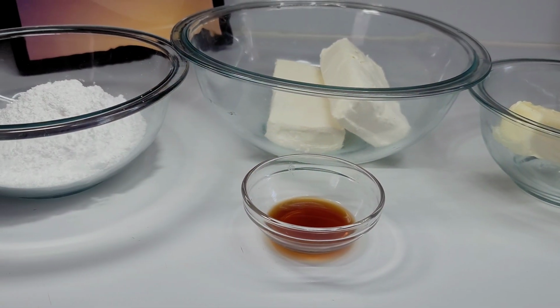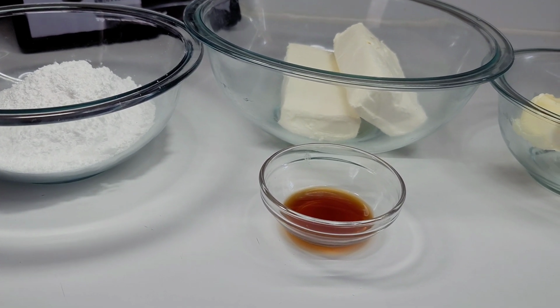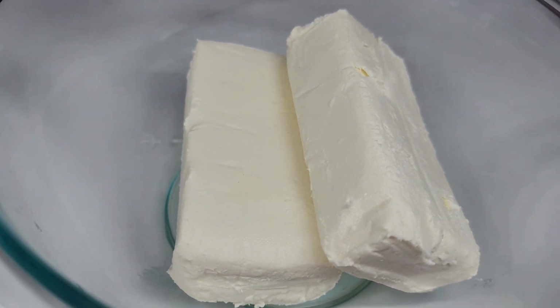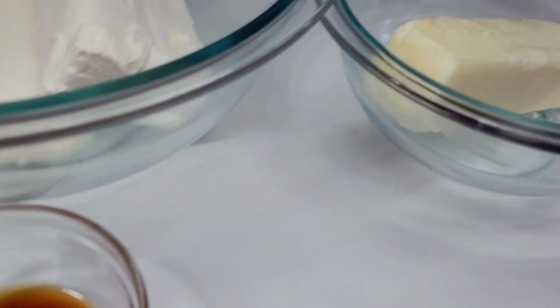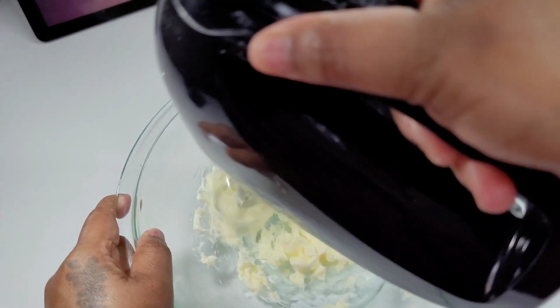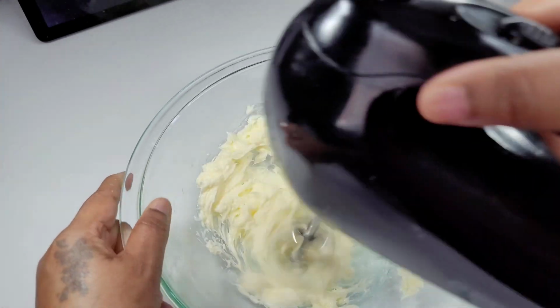So while our cakes are cooling, we will go ahead and make a cream cheese frosting for the cakes. So here I have some powdered sugar or confectioner sugar. I have some cream cheese, butter, and some vanilla extract. Let's continue. First, we'll soften up the butter using a hand mixer. You want to make sure you have all your ingredients at room temperature.